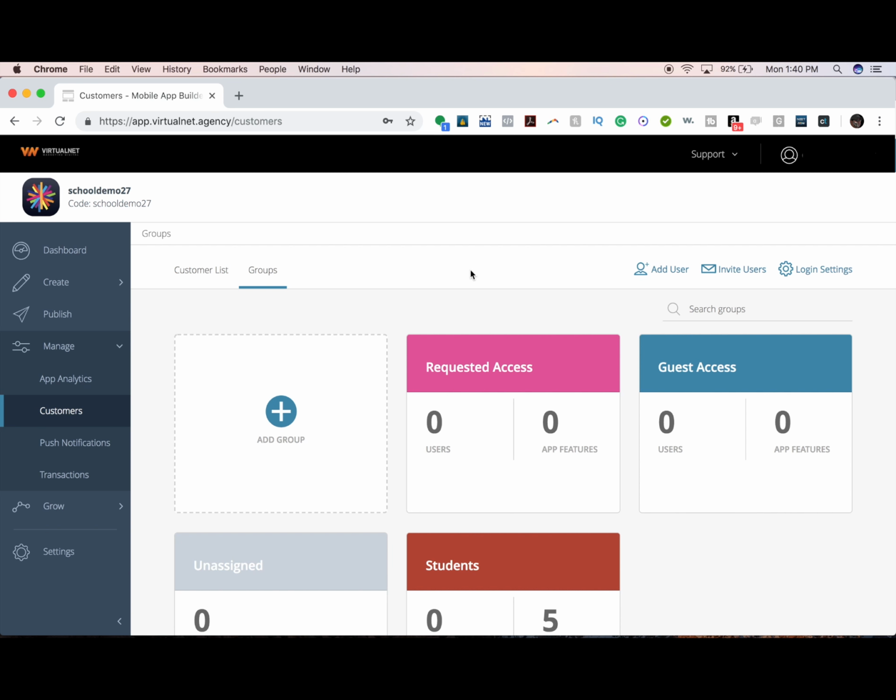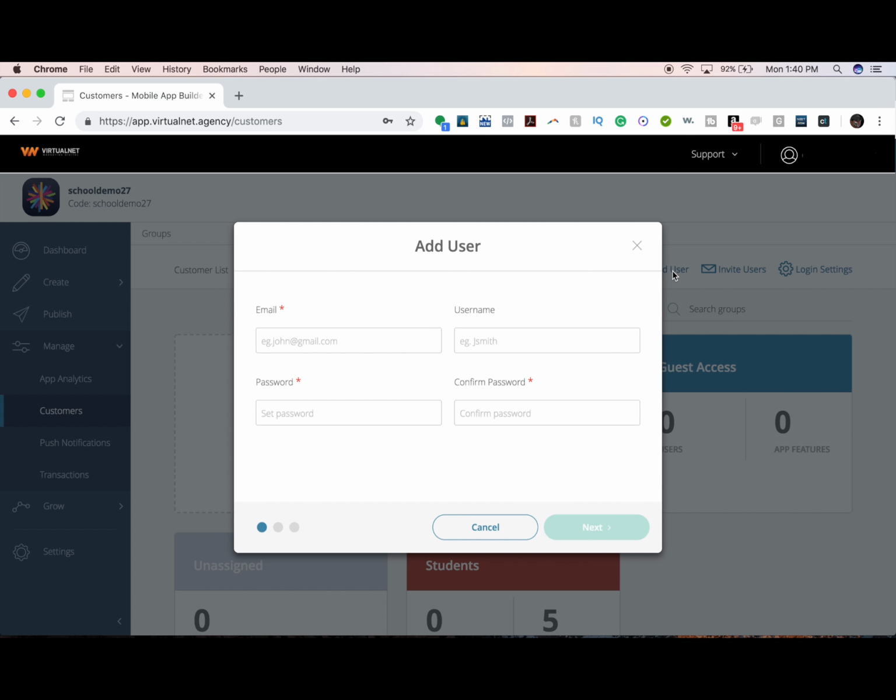Now, from the groups page, there's a couple different ways to invite users, which is really nice. I can click the add user button at the top right. I can also click the add user button from the group edit section. So I can add a user, and I'm just doing it real quick here. I'm going to type in my email. Username is going to be just my full name. I'm going to set my password, and you'll see we have a password strength on how fair it is, or how weak, or how strong it is. And I'm going to put this student in the unassigned.